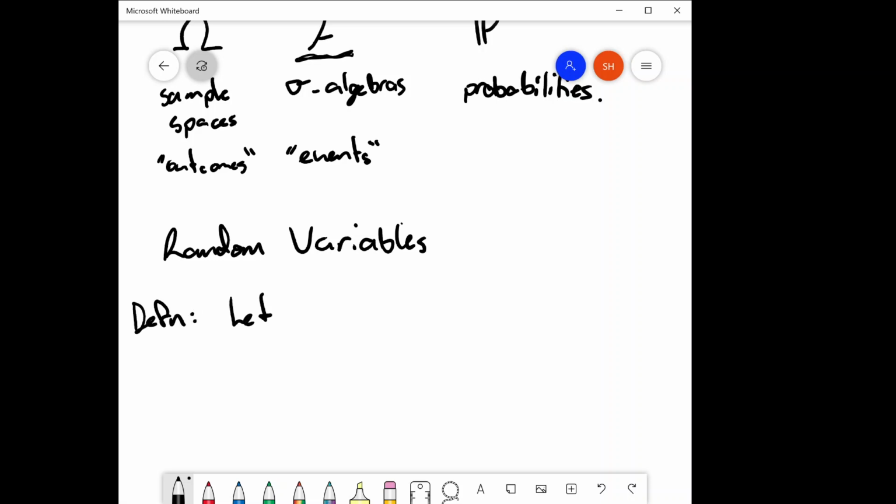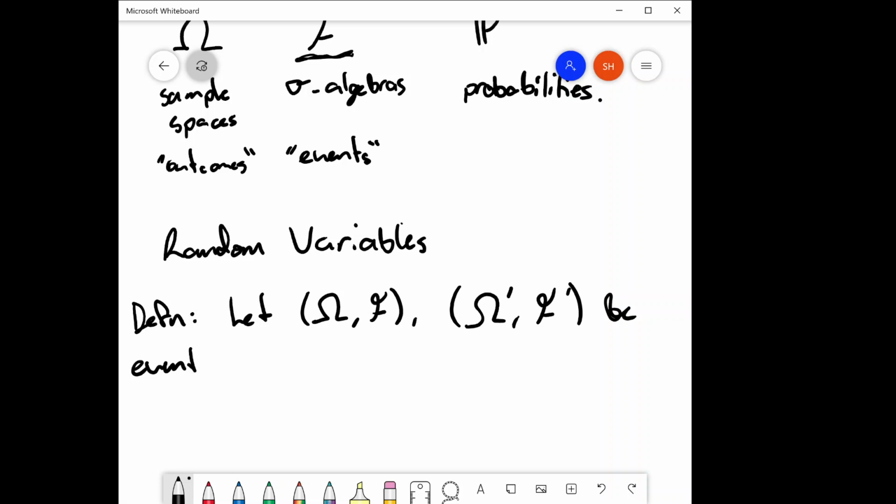We'll have (Ω, F) and (Ω', F') be event spaces, or measurable spaces, depending on which term you prefer.